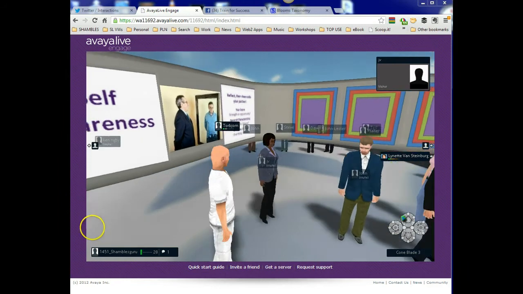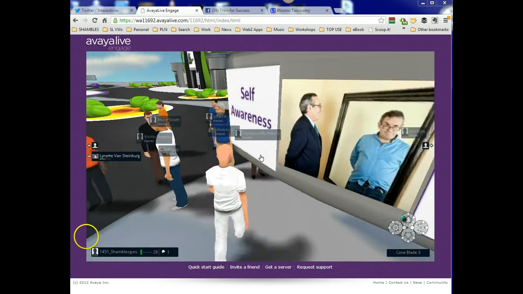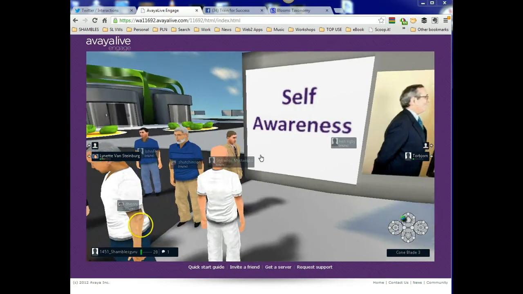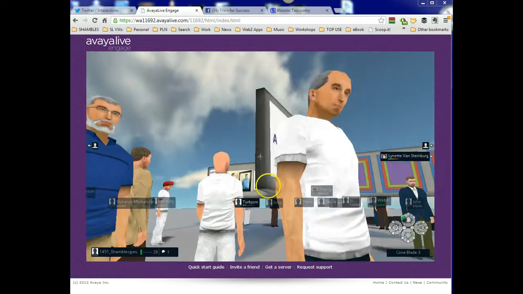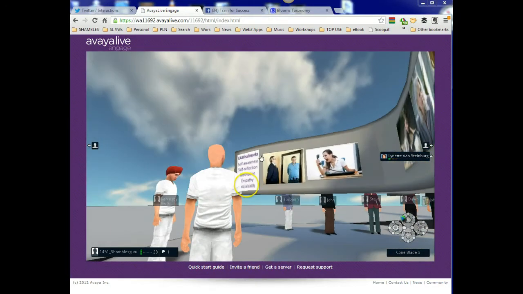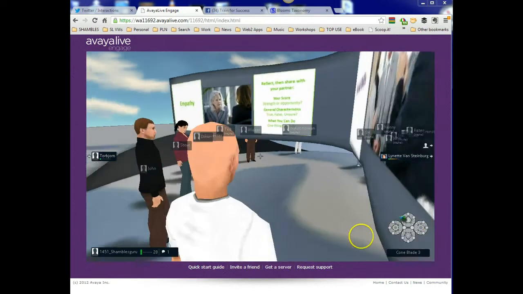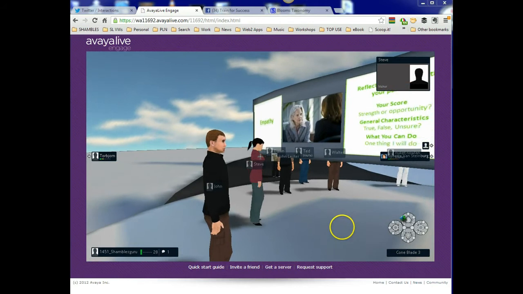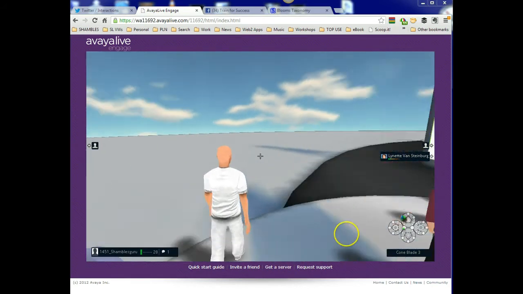As an administrator or a facilitator, none of you have facilitator abilities because you didn't log in with passwords today. But as a facilitator, I can load up new images everywhere, and that includes even the floor plates under the chairs over between the buildings. So you'll notice there's some flowers under the chairs and that sort of thing. All of those things are changeable. The only thing I can't change in here is the weather. In our other environment, I can change the weather, but everything else I can change.